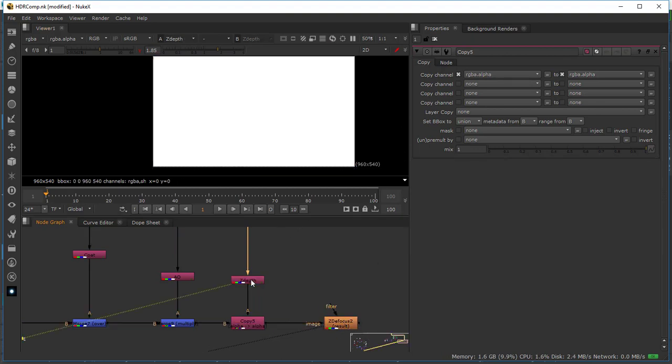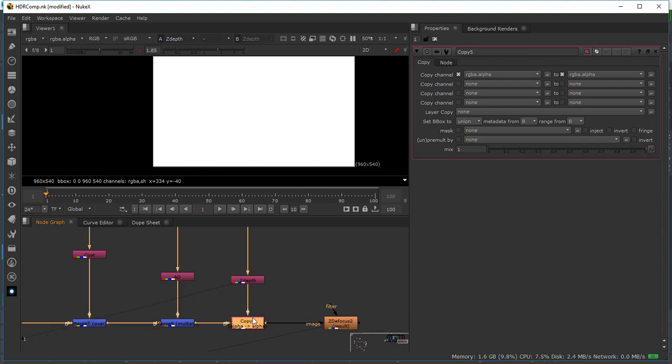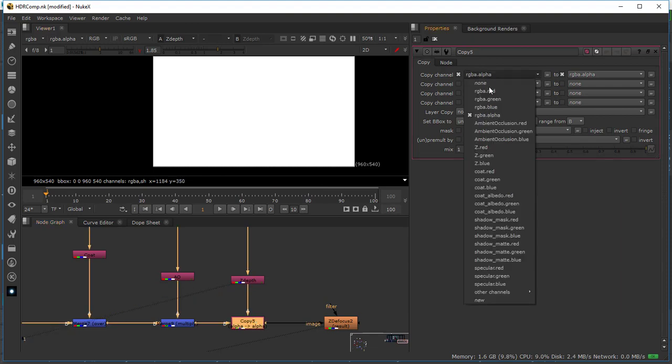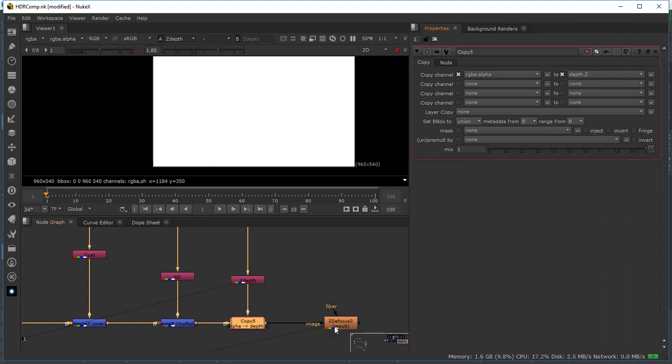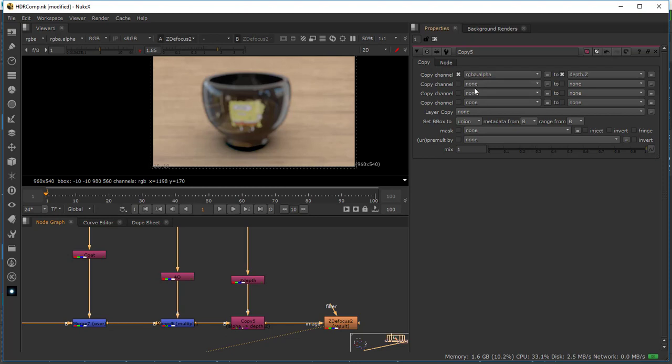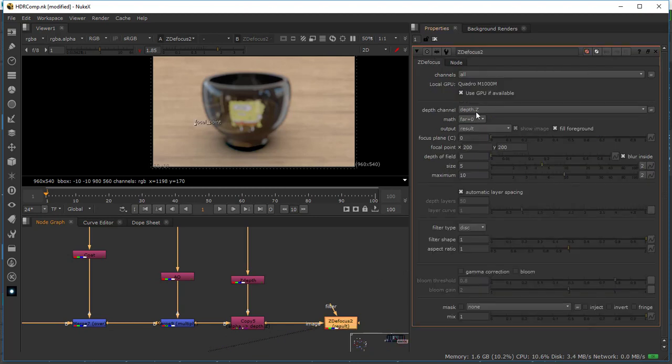Okay, now for Z depth, if I click on this, all my values are the same, so red, green, blue, white are all the exact same number. So I want to copy this, any one of these red, green, blue, alpha, into my depth. Right there. So then I go and view this. I double click that so I can see it. I make sure it's on depth. I make sure it's on direct. I move my little dot.